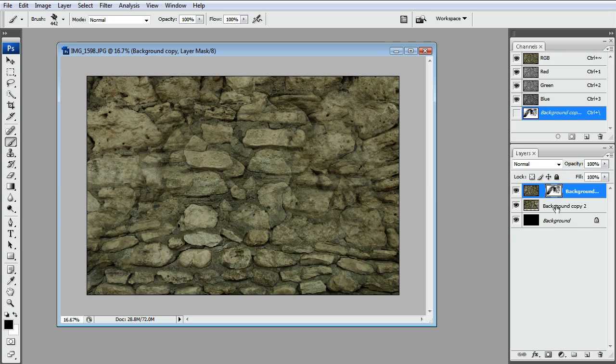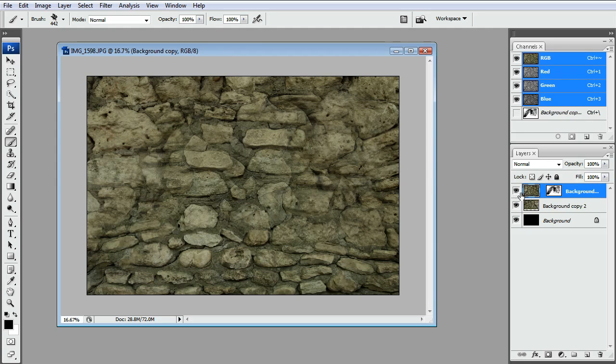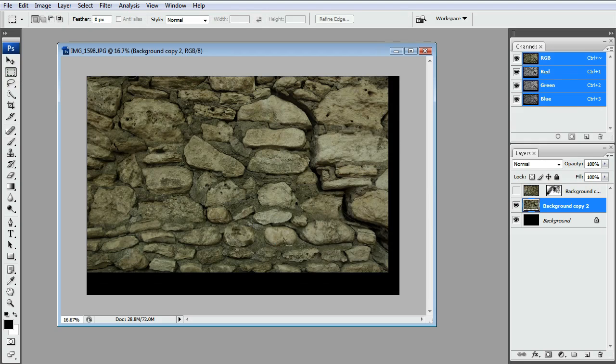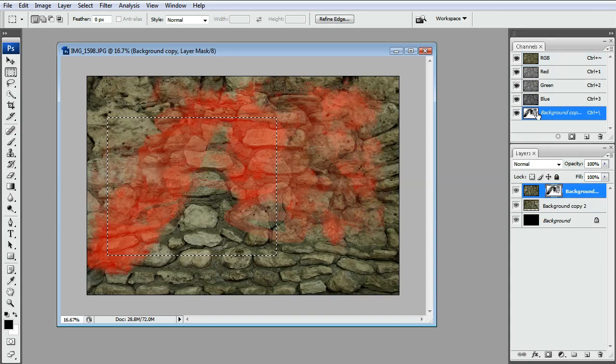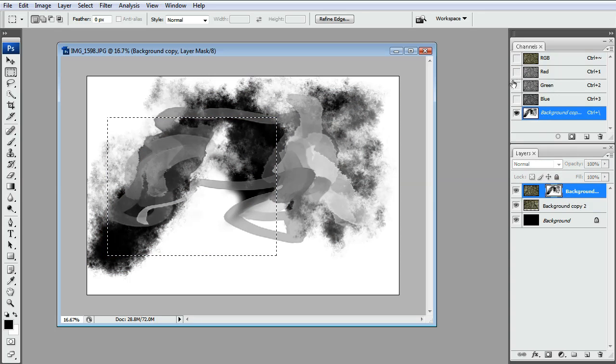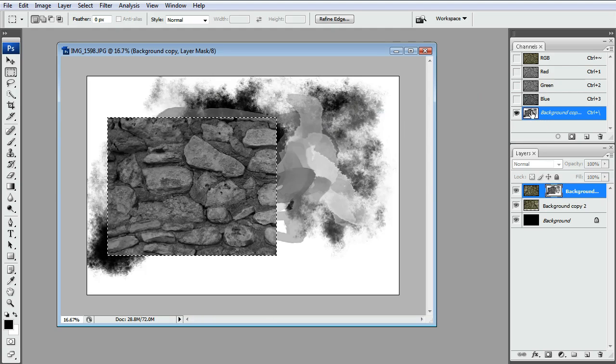Alright, so that's basically a mask, but let's say you wanted to place a texture in that mask instead of painting it. Well, one way to do that is I will hide this and I'll create a selection. Select the layer that has the selection and the texture that you want, and hit Ctrl+C for copy, and then go back to this layer, select the mask, go down to where the mask is visible, turn off the RGB so we're just looking at the mask, and hit paste, Ctrl+V. And essentially you have pasted that texture into the mask.